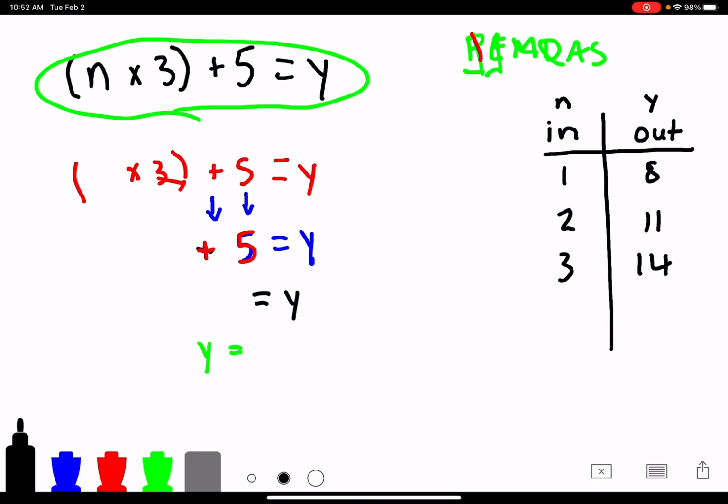So I'm going to plug the number 9 in for my variable. So I'm replacing the n with the 9, and I'm just going to solve from here. Parentheses come first. 9 times 3 is 27, and then add 5 more, and I will get 32. 32 equals y. Y equals 32. So in my chart, I can just record. I put the 9, and then I write the 32 for the y. Y equals 32 if n equals 9. Okay, so that's what we're going to be working on practicing today.